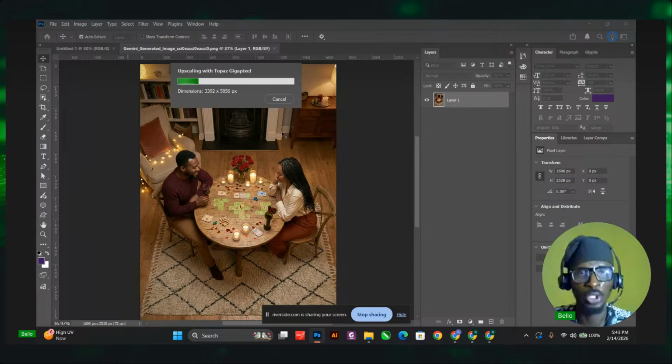I'll just be holding on for it to upscale because this will make my image clearer and better than what I have earlier. So that's the work of this upscaling in Photoshop.